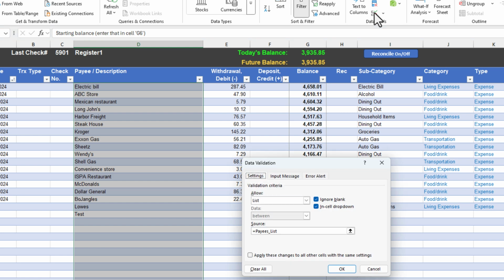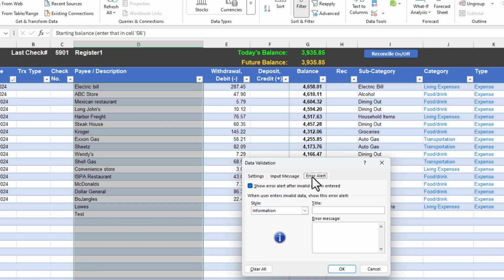Now, if you happen to get some sort of a message before this pops up about maybe expanding the selection or that there's different data validation settings, be sure to acknowledge that yes, you want to go ahead and clear or have your new settings take effect. But the screen we want is that the settings will be set to allow a list and that the source should be equals payees_list.